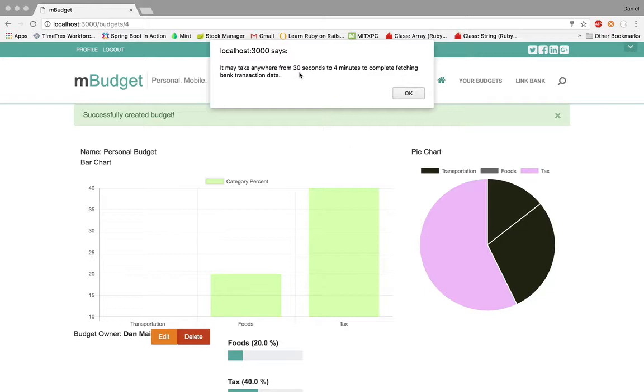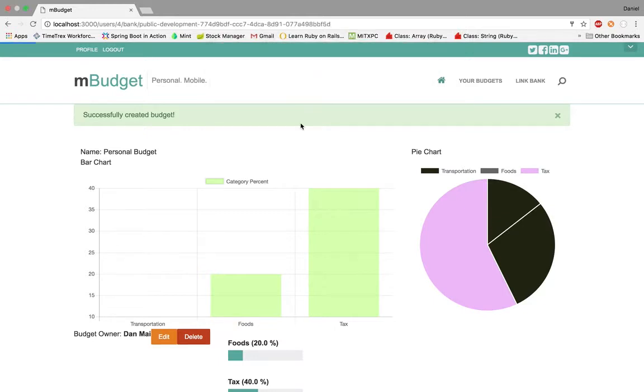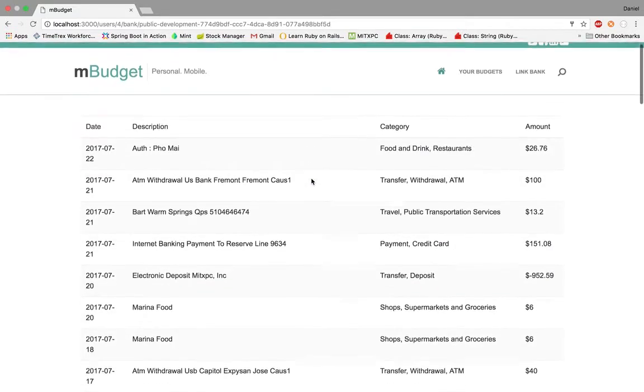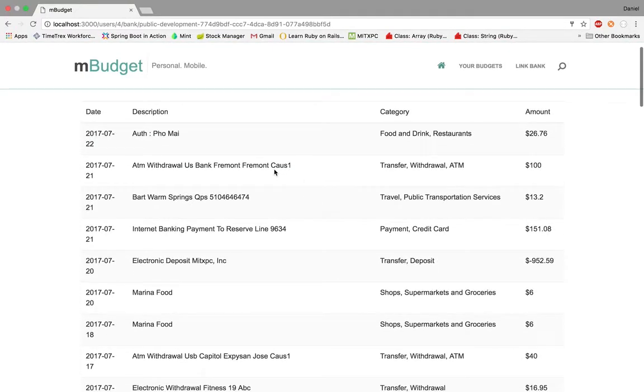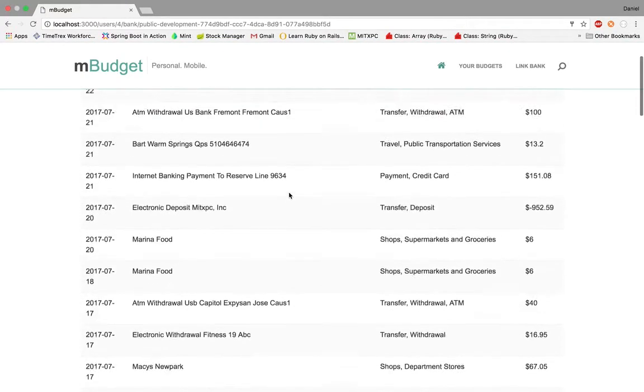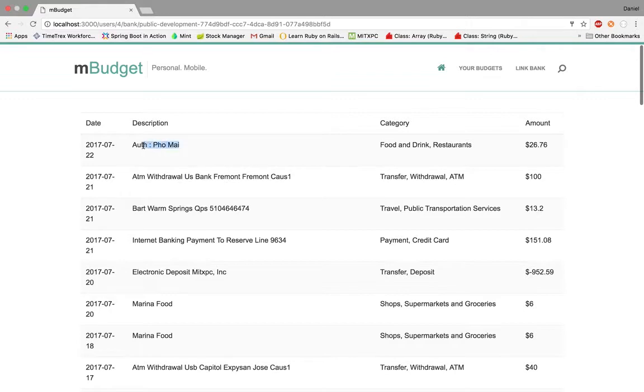Right, so I successfully linked my bank information with mBudget, the app that I created, but it takes around 30 seconds to grab all the transaction data, so I think it should be good now. I'm just going to go ahead and hit OK. Alright, so you see that I have different transactions here.